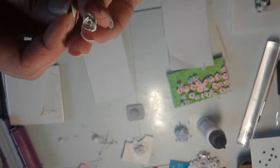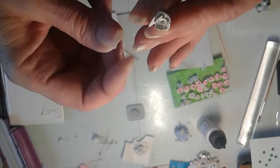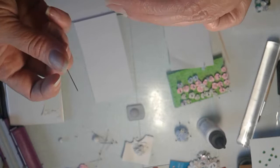Where's my pointy thing at? Right there. And see right here needs another petal. So put it there, stick it into the bottom, cup it, and there's somewhat of a decent rose.